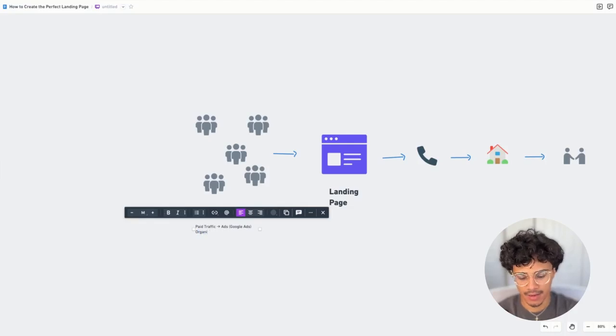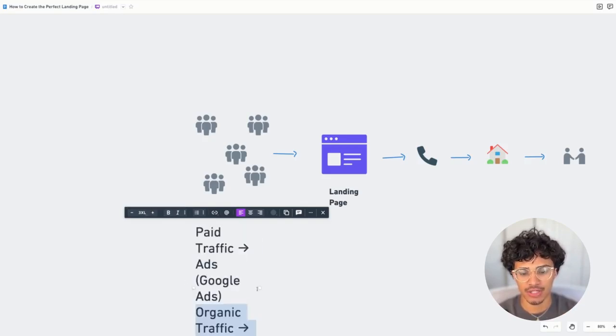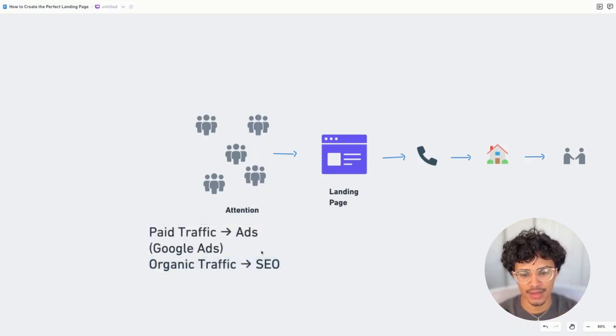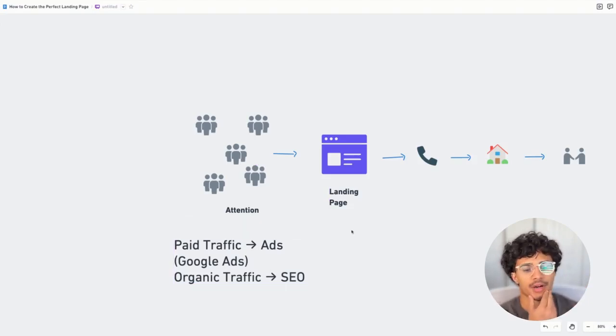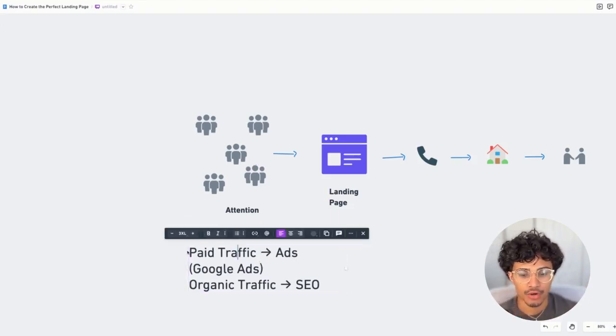This is stuff like people being able to see that you have a lot of customers that have left great reviews, and you're appearing, let's say, number one in your local area. A lot of this would be what is called SEO. SEO just stands for search engine optimization, and that's pretty much where you're building your online reputation and ranking above your competitors.